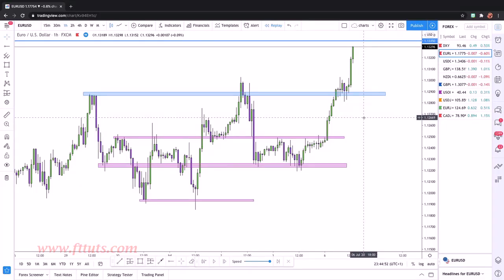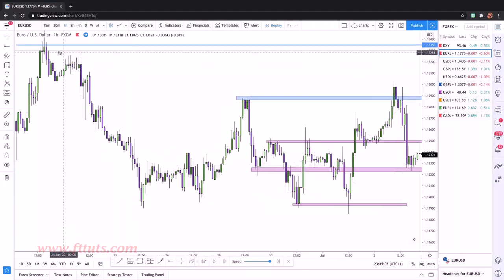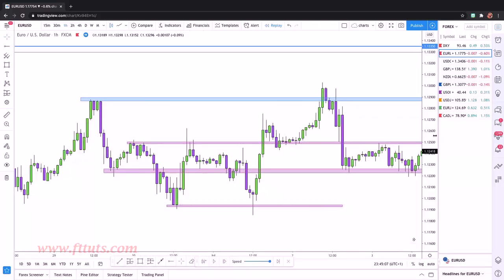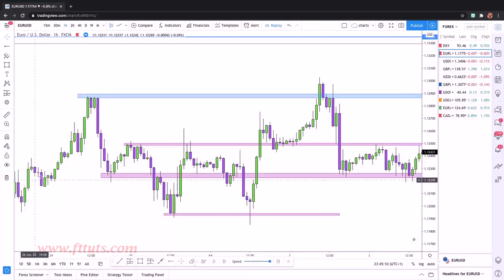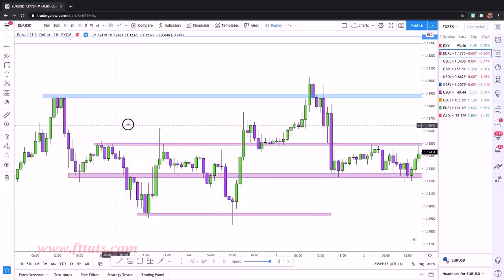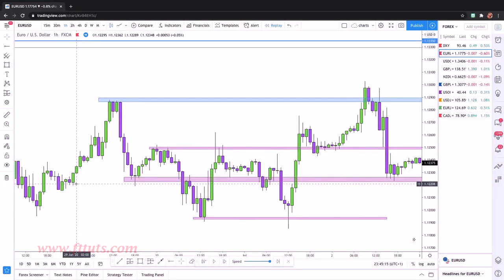Okay, so let me just explain how this looks in a market maker way, so the bank's way. Okay, so what ends up happening is the trend is bearish right here, but let's just say on the 1 hour that it's bullish right here. So people think it is bullish, it's going to go up to the high. Okay, so right here on the 1 hour it's bullish. Okay, so people will think that since this is the high, that this will continue up. Okay, so they think it's going to go like this.